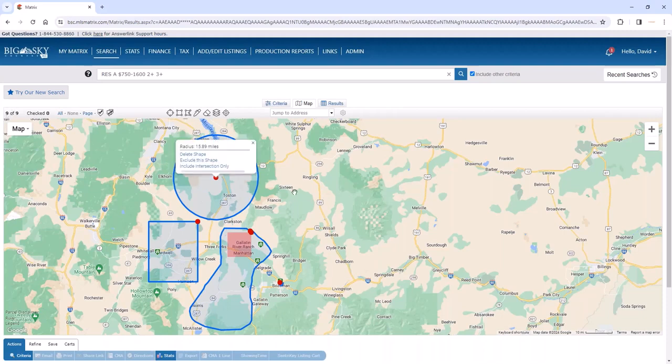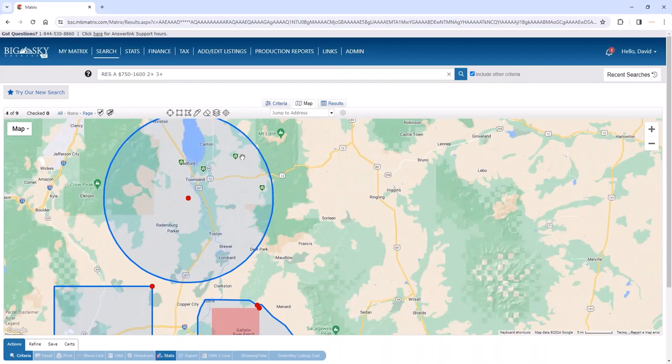Now, when I have all these listings, in this case we have 9 properties here. I have all these properties available. My client may not be interested in all of them. So what I can do is go through and select which ones they may be interested in. We have a couple of different tools for that. We have the single select, which allows me to select individual ones, or we have the multiple checkbox, which allows me to select multiple properties. So if you have a lot of properties that you want to select at once, you can use the multiple checkbox icon to do that.